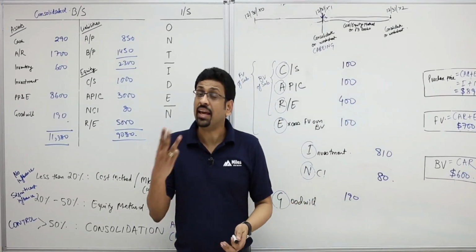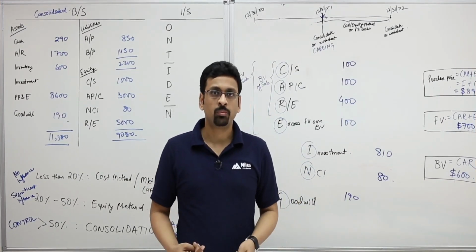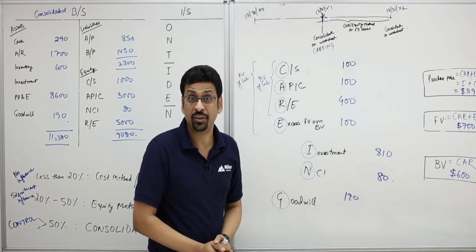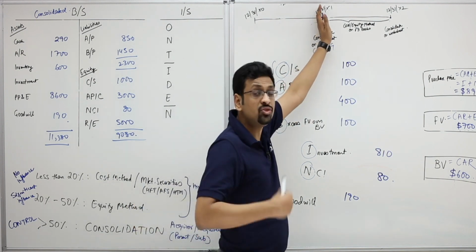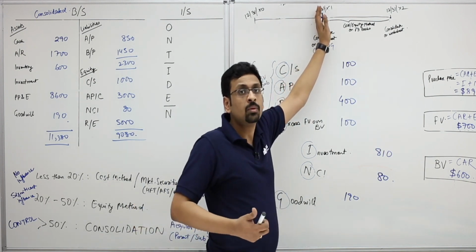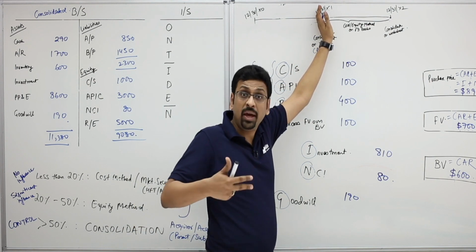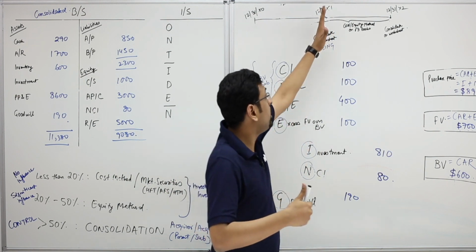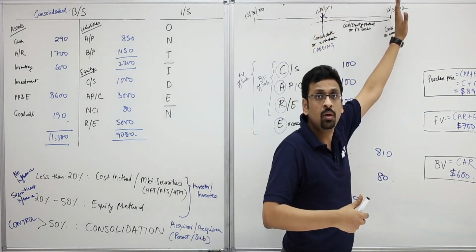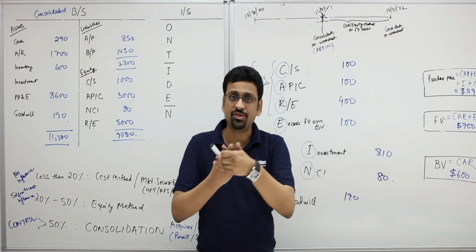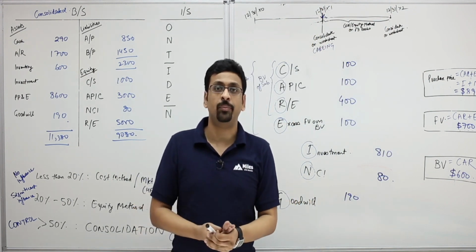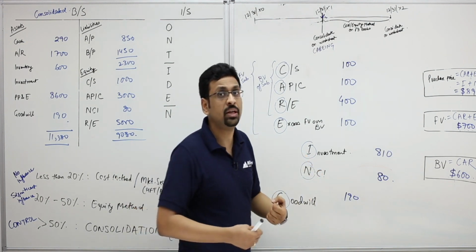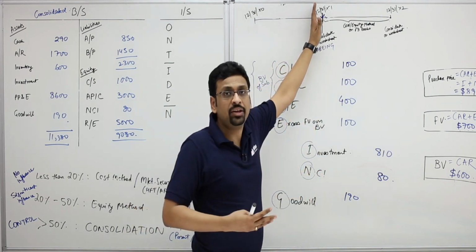So we've looked at 3 examples on consolidations till now. In the first example, we had the parent acquiring 100% of the subsidiary, 100% on year end. Consolidation was on year end, same date. In the second example, the parent again acquired 100% but at the beginning of the year, and the consolidation happened at the end of the year. In the third example, that's where we got non-controlling interest in. So the parent did not acquire 100%, they acquired 90% of the subsidiary at year end, consolidation at year end.